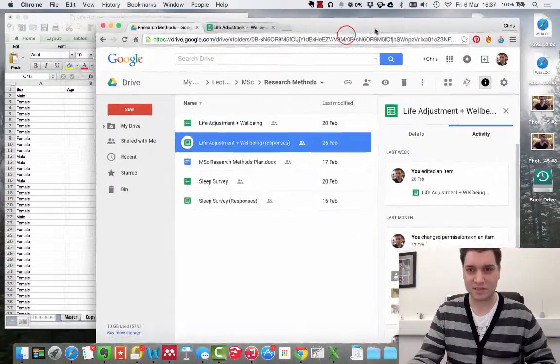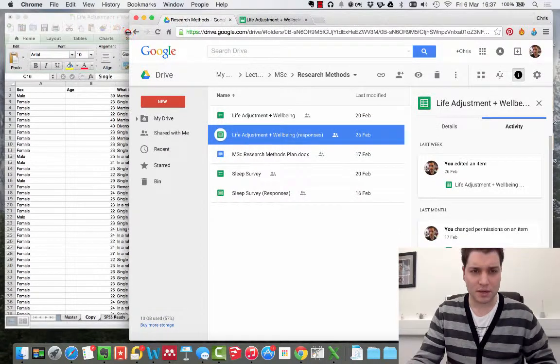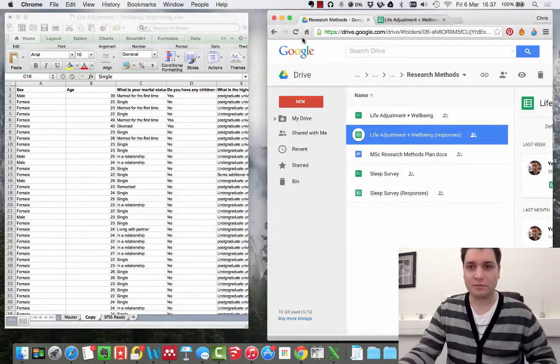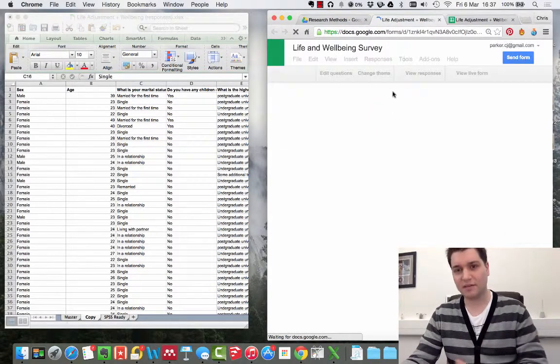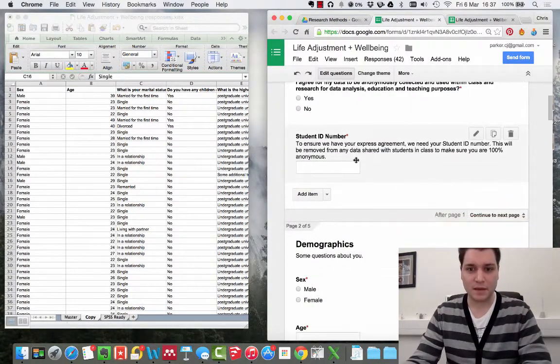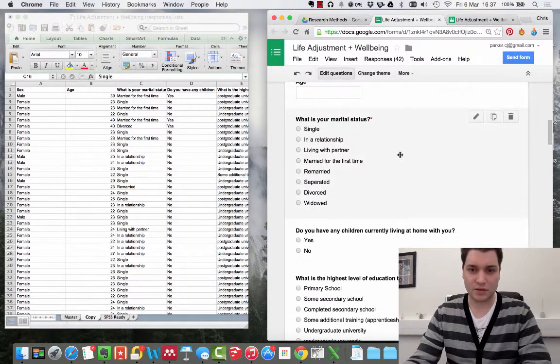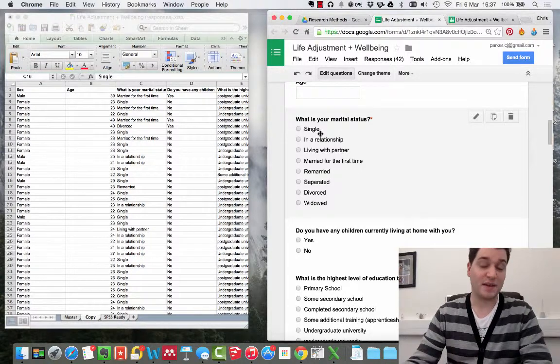So the side by side. Let's have a look. And I'm going to actually open up the survey itself. This is what we were asking people. And here we have all the options that could have come. So I think the best way to number this is going to be 1, 2, 3, 4, 5, 6, 7, and 8.